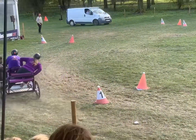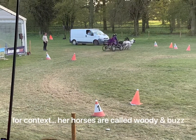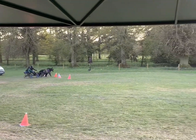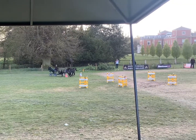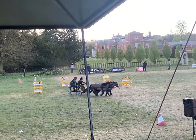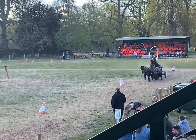Naomi used to do all the grooming with these two, and so she's evidently had a word with Matt and technical, and Hyde, and they're off, and she's through two all right, Ian leaning right out over that little scurry cart to dig that wheel in. She's just lost a bit of the momentum, she must keep the momentum flying.